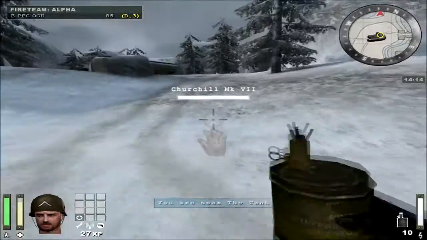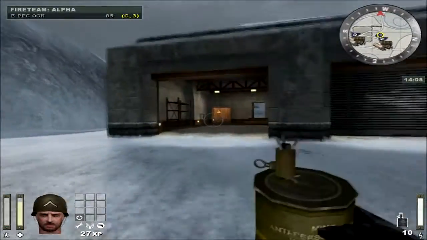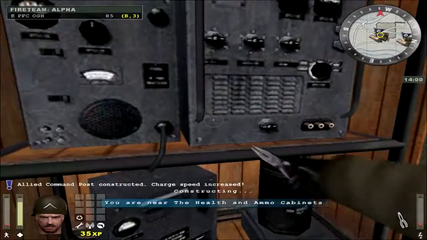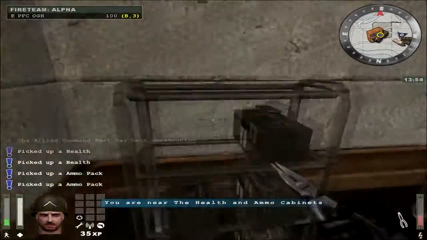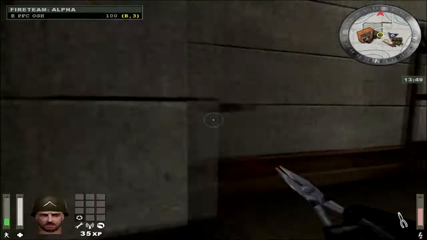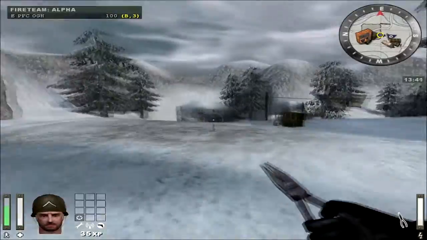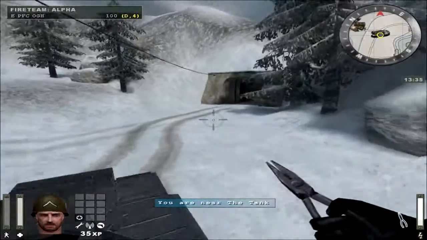Let's construct this command post then. Yeah, let's construct it. Command post constructed. Nice, right, okay, cool. Oh, there's a switch there. Oh, that's pretty cool. I didn't know that. Huh, I love doing that. It's great.